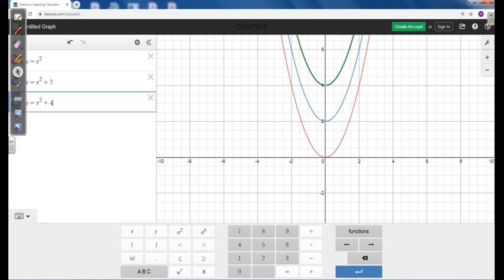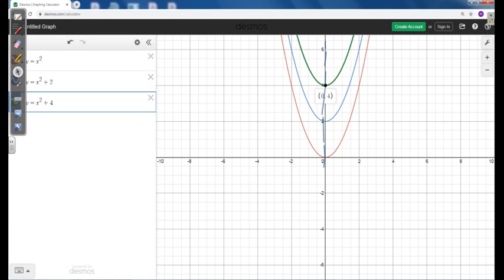If I'm going to graph an axis of symmetry, where's my axis of symmetry? At x equals 0, right? Is the axis of symmetry changing? No. Because remember, guys, if you go back here and look at all my vertices, they all have the same x value, which is 0. And remember that the x value of the vertex is the axis of symmetry. Now, are they all opening up? Yes. They're all opening up.